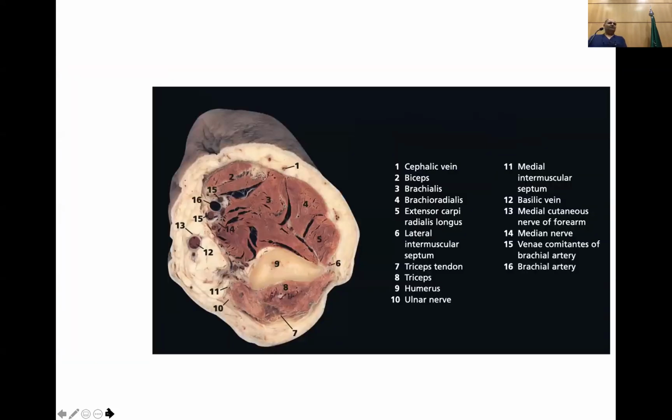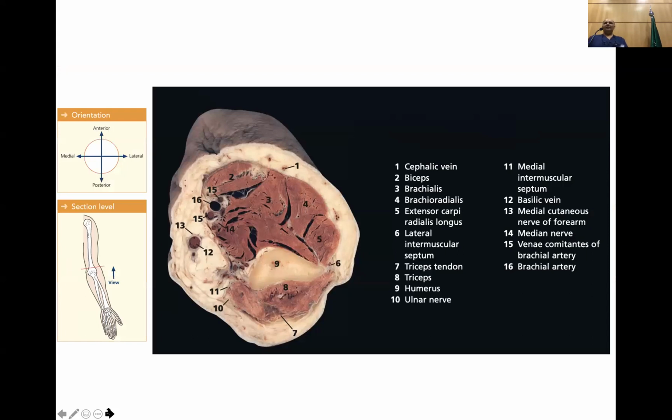Another aspect, a little down. You can see my level of section is going down. And I'm not saying learn all 1 to 16. You should be able to identify 3, 4 major structures out of that. Not everything, only what is relevant. At least you can say where is biceps, where is brachialis, where is humerus bone. Nobody will be asking you what level. For that you need to grow.